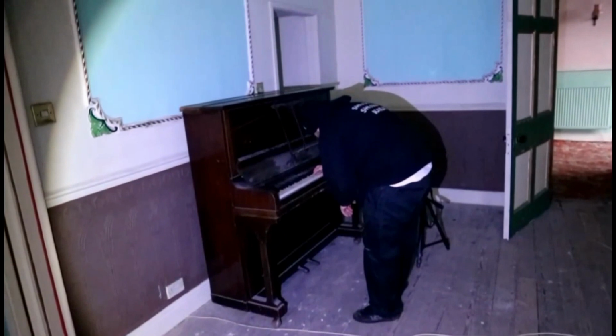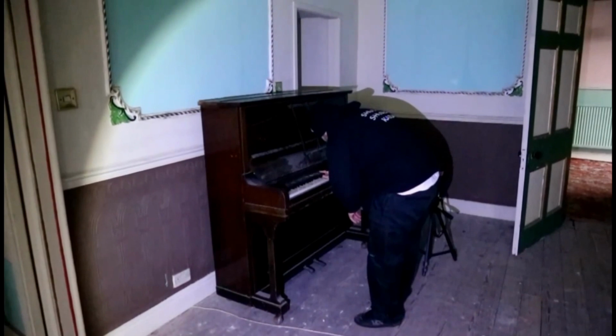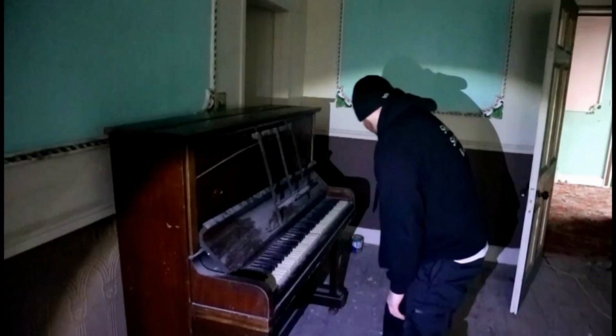There's another piano here. Come on, let's hear another rendition of Boyzone. That sounds like the Gothic version of Boyzone. But where's flashing out his skills on the piano? Nick, you ain't got nothing on me. I'm not, yeah. Nick Pierce, the musical master, and he's not got nothing on us.